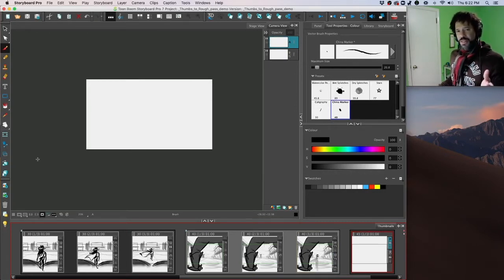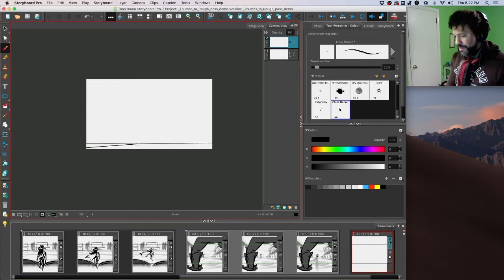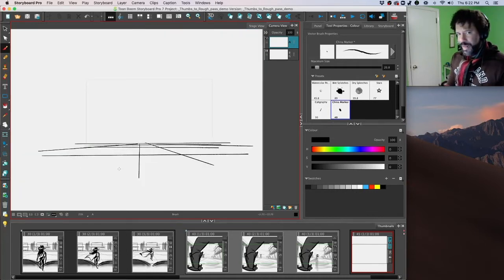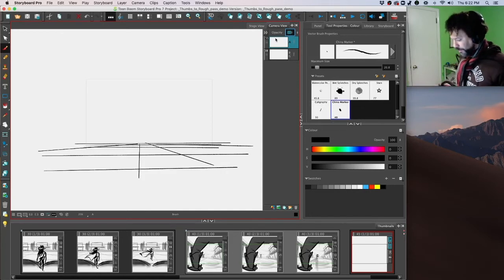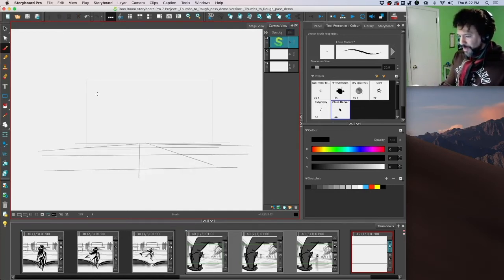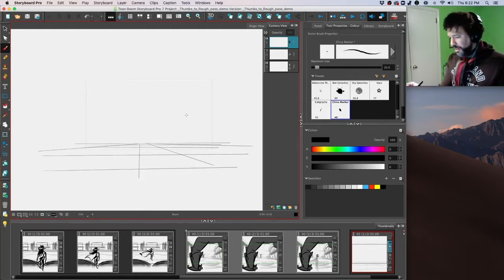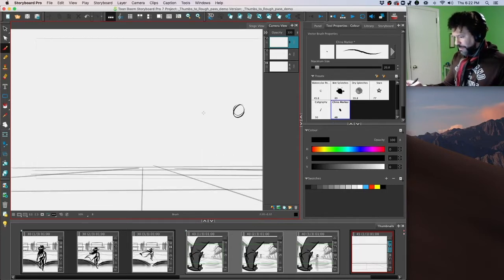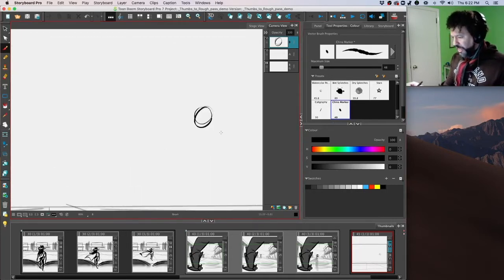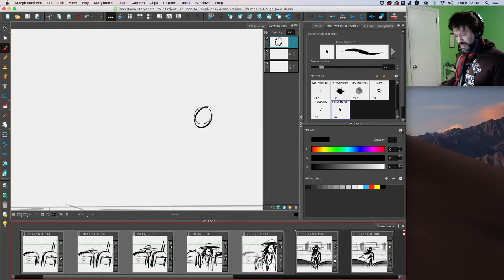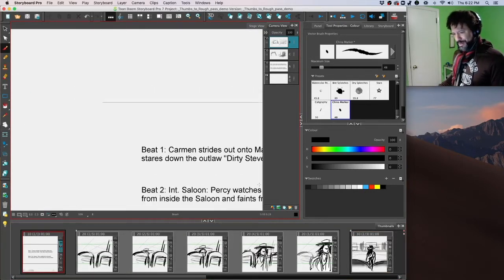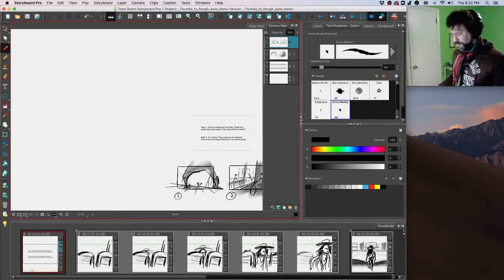Now I could do Dirty Steve. Yeah, I have a feeling I need to do kind of the requisite wide standoff shot. I think I don't have a choice here. And so what I'm going to do is actually have our characters confront each other. And again, this is really rough. But funnily enough, I did do a nice little sketch of Steve way back here somewhere.